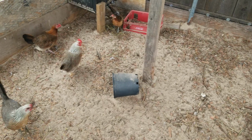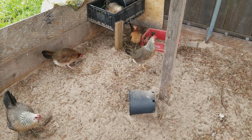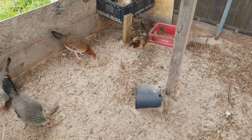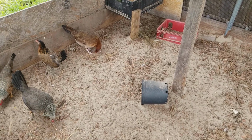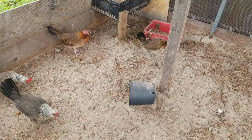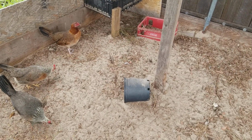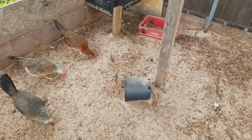I'm one of these people that really likes the hens, because I like eating the eggs. These ones, though, if I do hatch, I'll probably end up giving them back to him because these are not designed for egg laying, essentially. The eggs are just so few and far between. I mean, he has 5 in here right now, and he's lucky to get 2 eggs a day, whereas I have 12 hens, and I'm getting 10 eggs a day, roughly. And it has to do with what you feed them. The more protein you feed them, the more they should be laying eggs. But these ones, for some reason, don't really lay a lot of eggs.